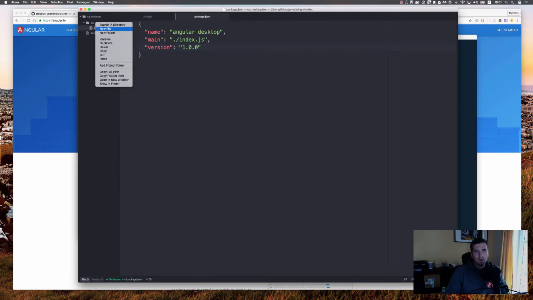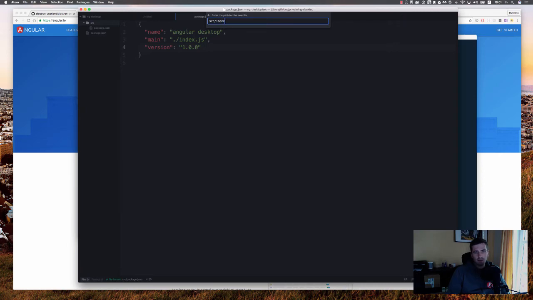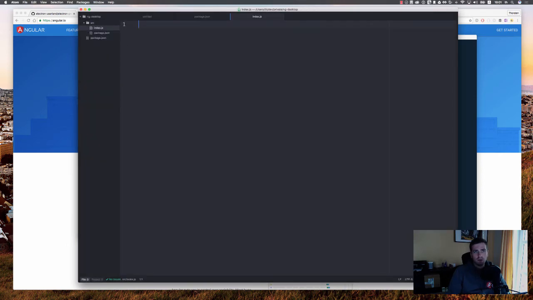Second one, the instruction file I already mentioned. Let's create it side by side and call it index.js. Right here, as I said, we tell Electron how it should behave if you start the application. And Electron is offering a really cool API, which gives you multiple things. First of all, you can interact with the lifecycle of your Electron application. On the other side, it gives you a bunch of APIs that empowers you as a developer to interact with native capabilities offered by all the different platforms like Windows, Linux, and macOS.